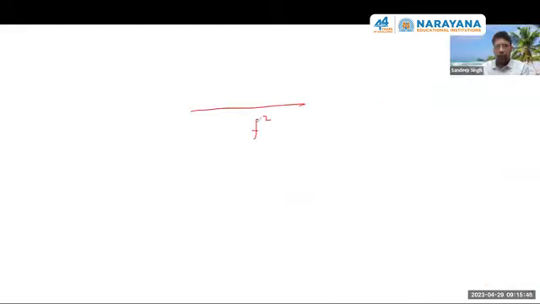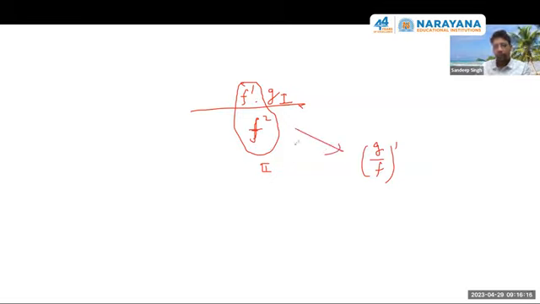Once a square of f has come in the denominator, there are two options. Either I can try this as f dash into g, taking g as the first function and f dash by f square as the second, if at all it is factorizable. If that is not the case, generally you need to try g by f whole dash, provided the polynomial is all algebraic or all trigonometric, where it can be converted into this form.